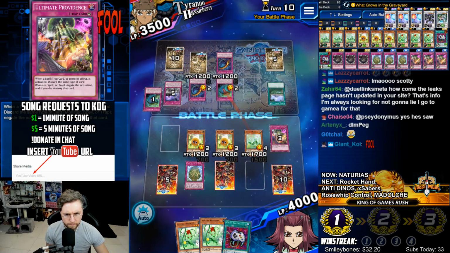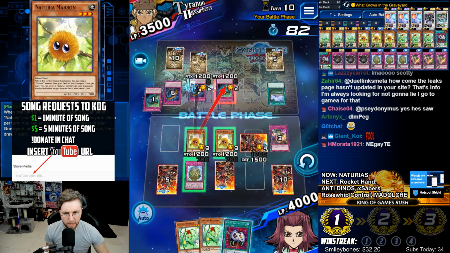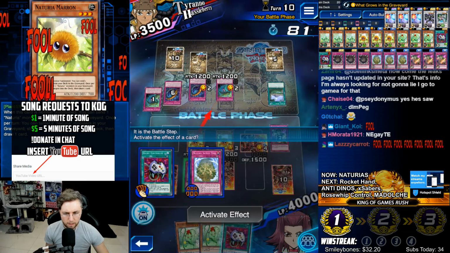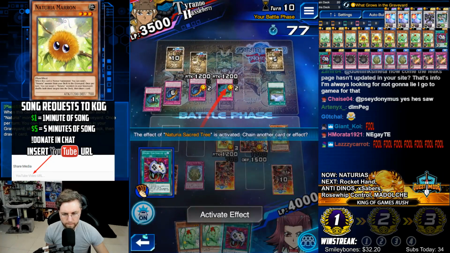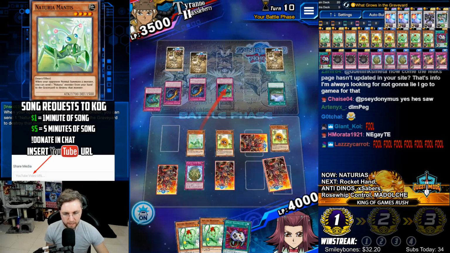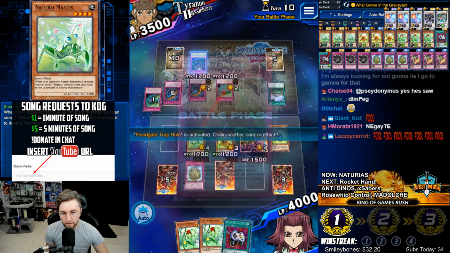Canadia. Okay. I just want to see if at least one suicides. Huh. Okay. Let's do this. Let's grab the other mantis. He can't summon a dino without it being destroyed. But he does have survival end in the graveyard to chain to me destroying it, though.